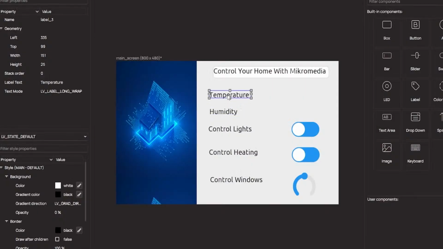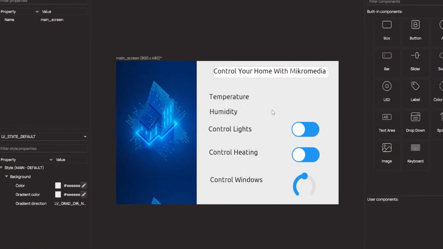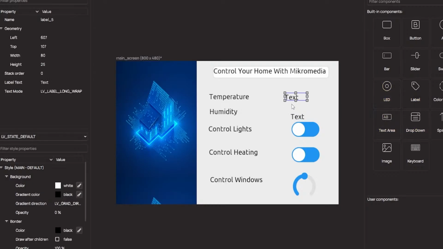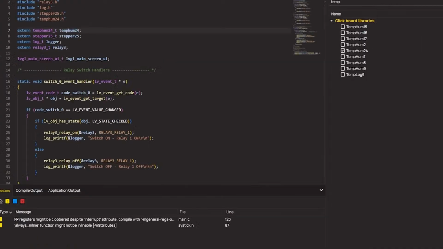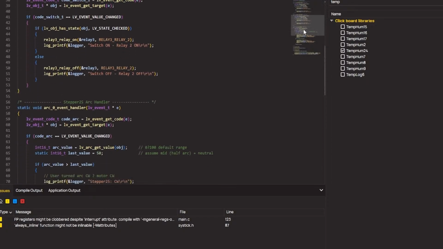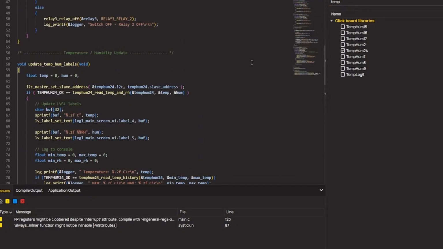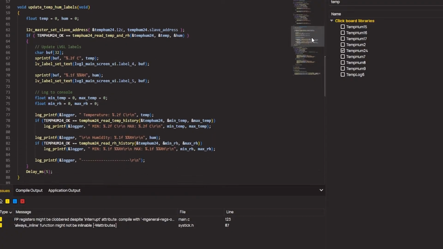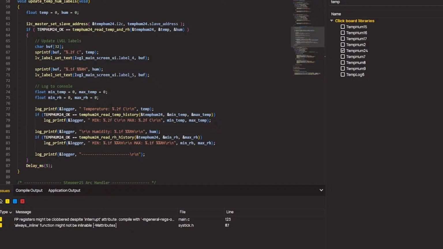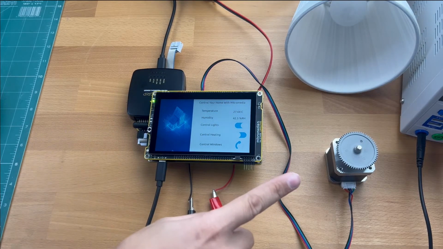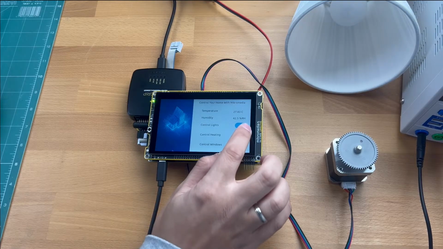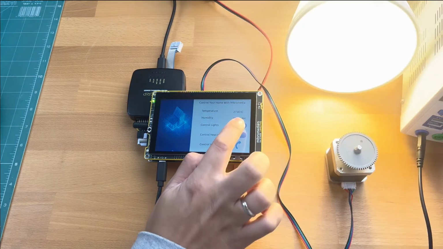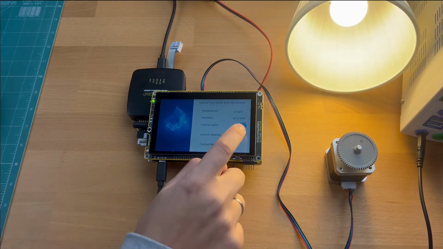Now I'm going to show temperature and humidity updates. I have inserted the necessary labels, and they're going to be updating live based on the sensor readings. I have inserted 4 labels to be precise. And of course, here is the code for temperature and humidity acquisition, which I basically copy-pasted. If I flash this code, now we have the fully functional home automation graphical user interface application, powered by NECTO, Click boards, the LVGL graphics framework, integrated into MikroSDK, and of course, Mikromedia devices.